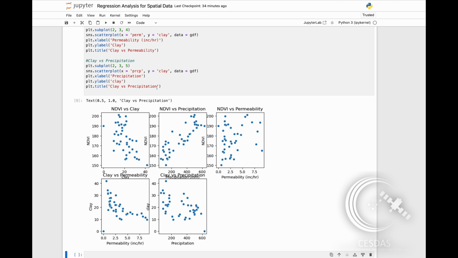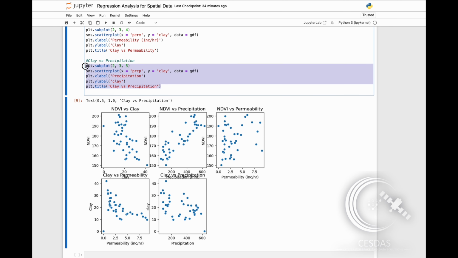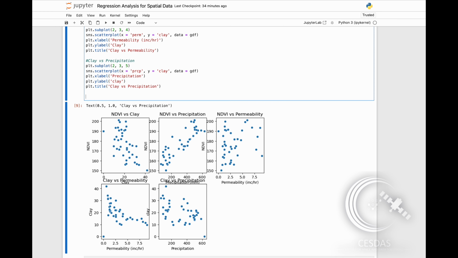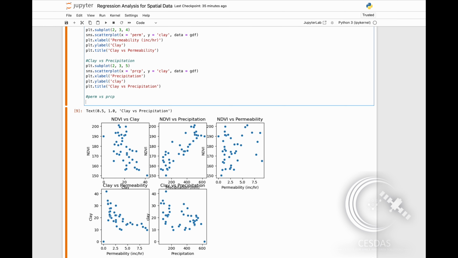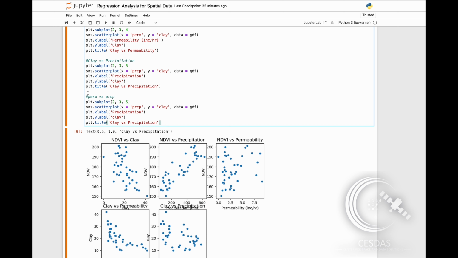The next thing that we're gonna do is test for the last one, which will be precipitation. Gonna be permeability versus precipitation. Just copy everything.